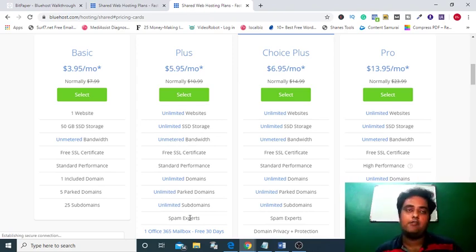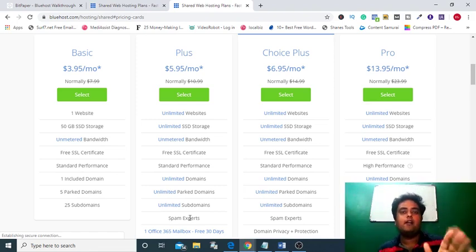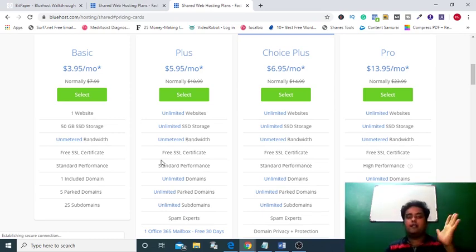Here only one thing I will say: as I'm not here to promote Bluehost, but I really want to give you an honest opinion, to me this is a perfect plan. The only thing it misses out is a backup. There is a system generated backup for other hosting providers like SiteGround. You can see there is a backup section where an automatically system generated backup happens at the day end, and you can recover them on an ad hoc basis, right? You can either tell the support to recover them for you, or you can do it yourself as well. We have a video on that as well.